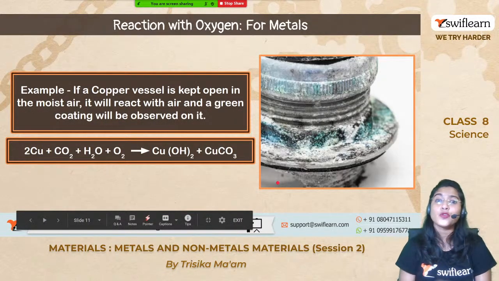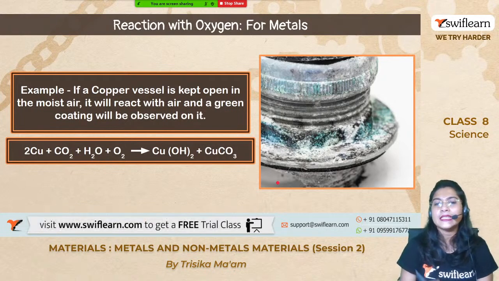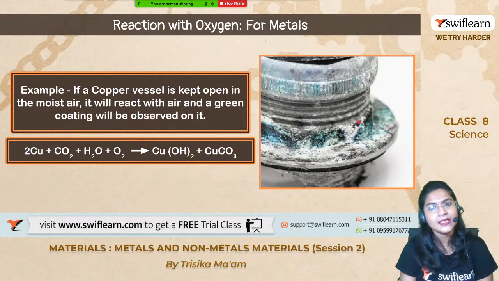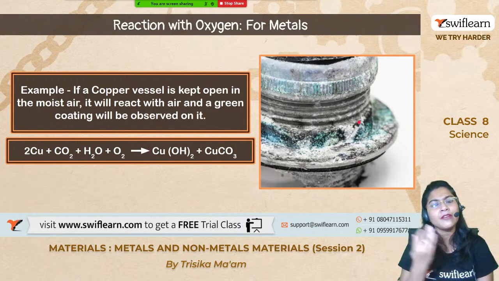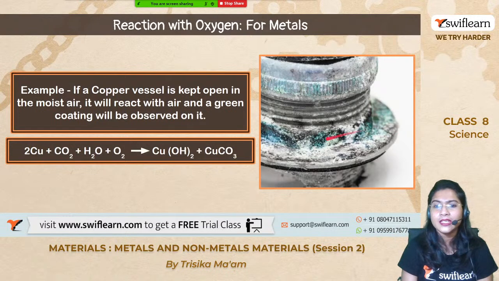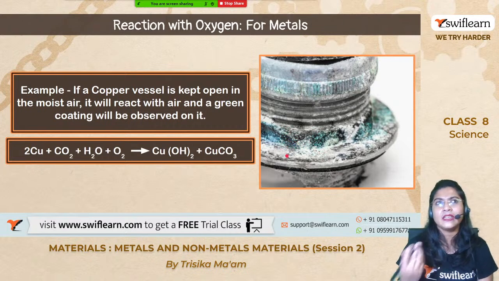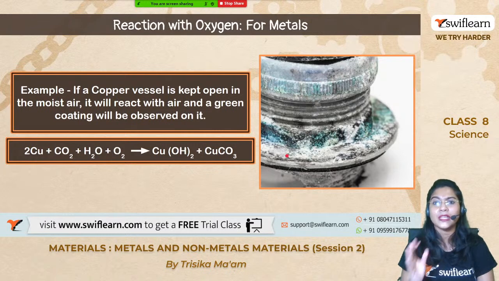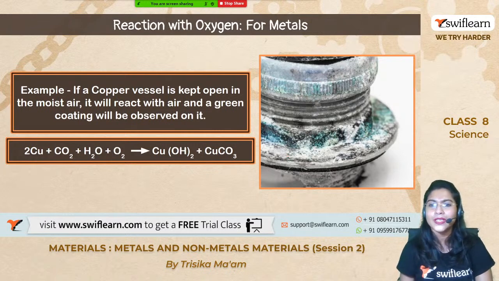Let us move on to another example. Yes. Have you ever seen that when there is any copper vessel or anything made of copper, if you keep it in moist air, a similar type of coating forms around it, but it is not brown in color, it is a greenish color? Have you ever seen this type of coating? Yeah, sometimes mistakenly we say that fungus growth is there. It seems to be like that. Do you know what that is?